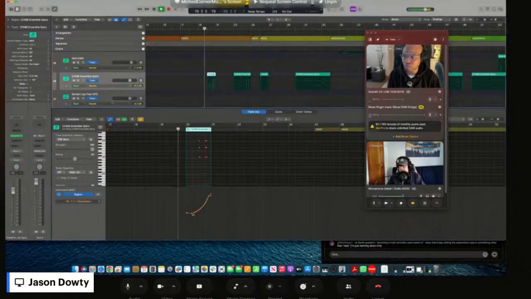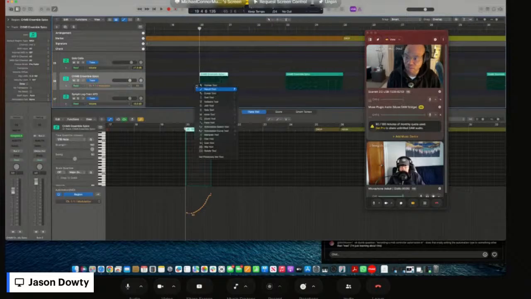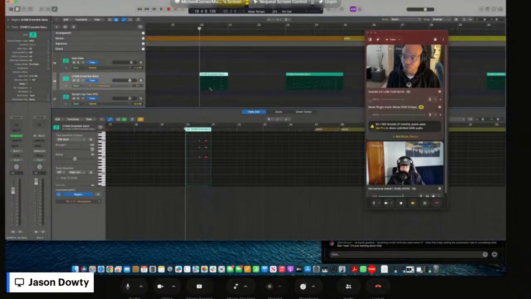So if I go to change the automation mode here now, where is it? Modulation. Yeah. So you could draw it in here. There we go. This is where you would draw it in. Okay, hold on a second. Let me delete it there and then add it here in the main window. So yeah, that's the same thing, Rich. Yeah, for sure. So read mode is on.